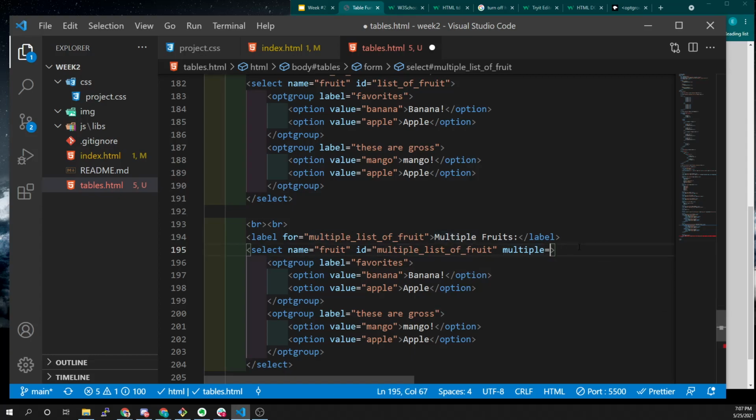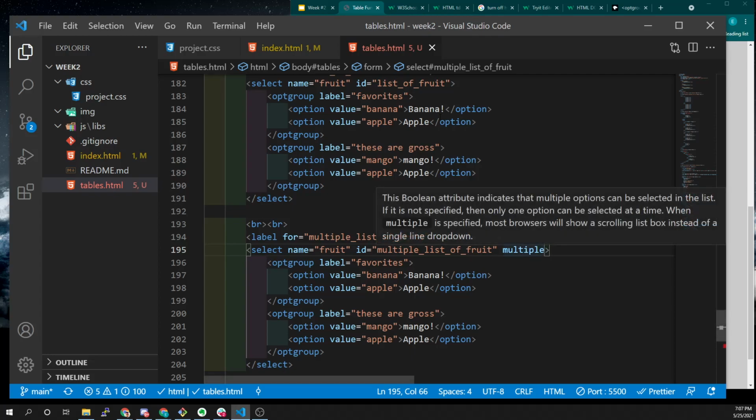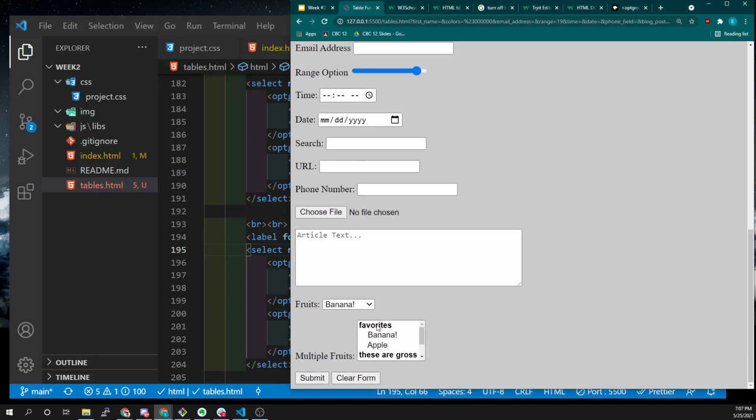But by default, it's Boolean, so we just need to put multiple, just like required, just like, what are the ones? I'm blanking on some of the other ones we talked about, but multiple is a thing here. But now what we get is the select list shows up a little differently. You can see that it's bigger now by default, which is weird. If you click with a single left click, it's going to pick one. If you hold down Control, it's going to let you pick multiples.